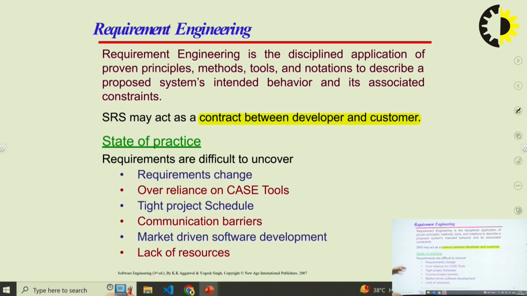So it may act as a contract. SRS can work as a contract between the developer and the customer. Once they are satisfied, then we develop the project.